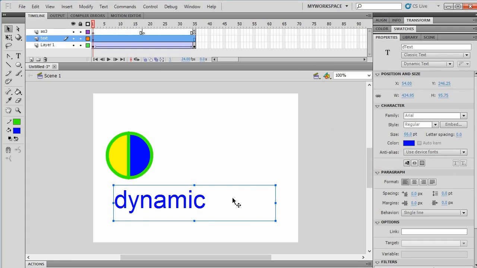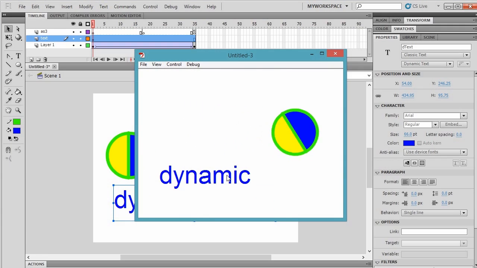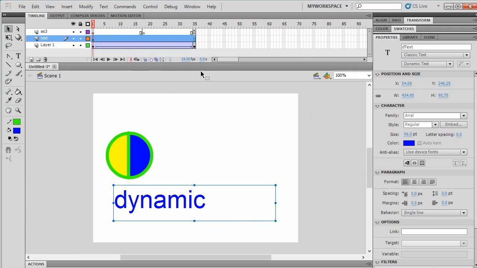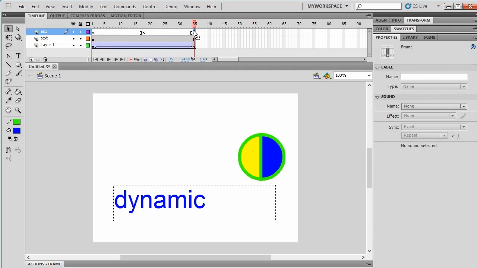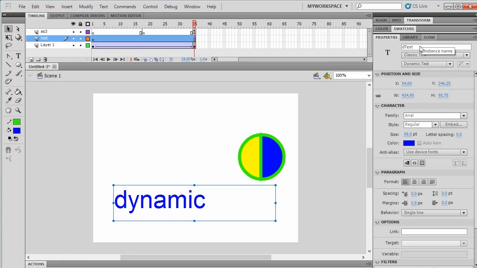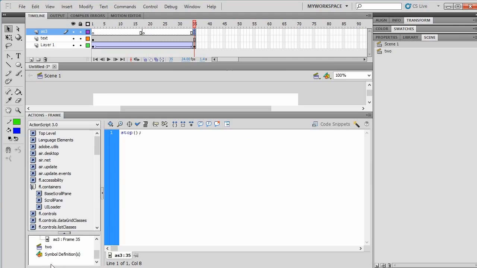So now that we have the name D text, we are going to use that in our ActionScript, and this is how. Make sure that you select the frame where you have your actions. We will not remove the stop here. Instead, we are going to just add a new line. Let me write here the instance name dot text, meaning the textual content of D text.